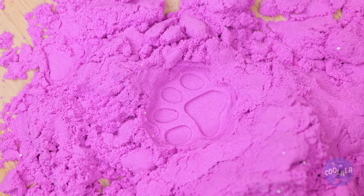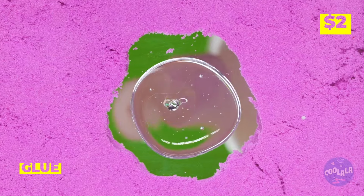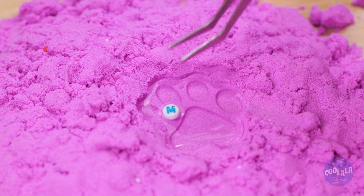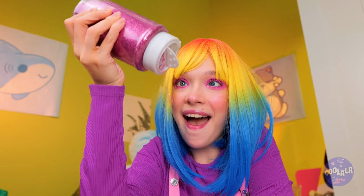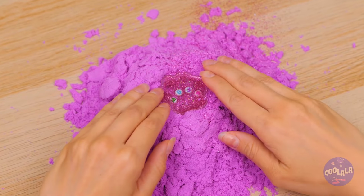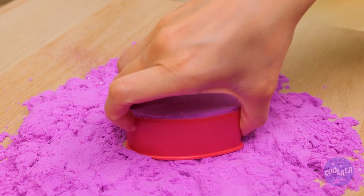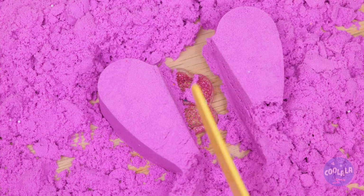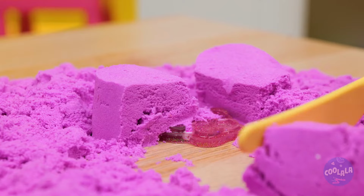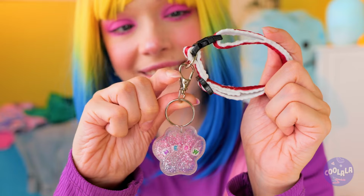A paw print? Let's fill it up with glue. And throw on some beads. And glitter. Lots and lots of glitter. Almost done. Look, there's a heart underneath. And it's time to cut the cake. Clean it up, and it's the perfect pendant for our new cat collar.